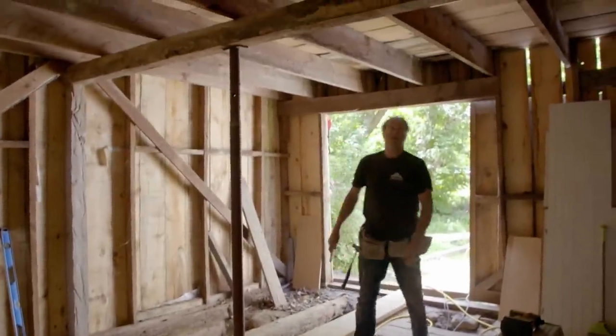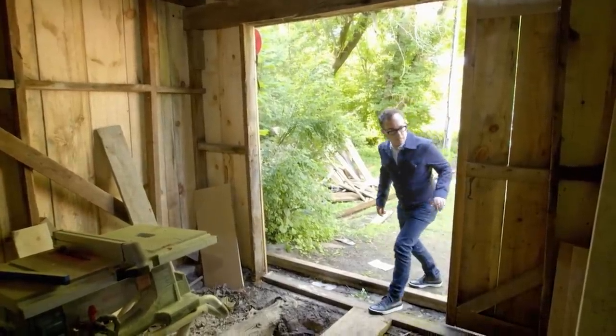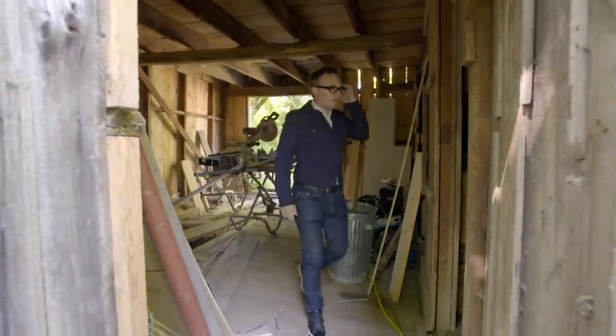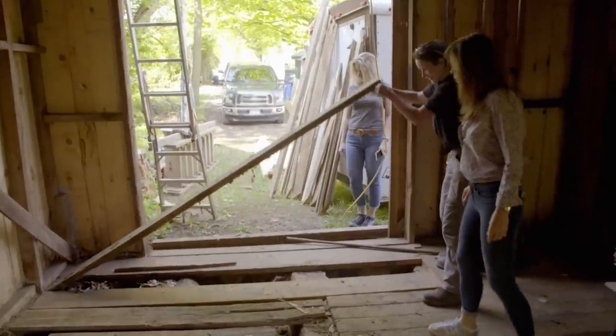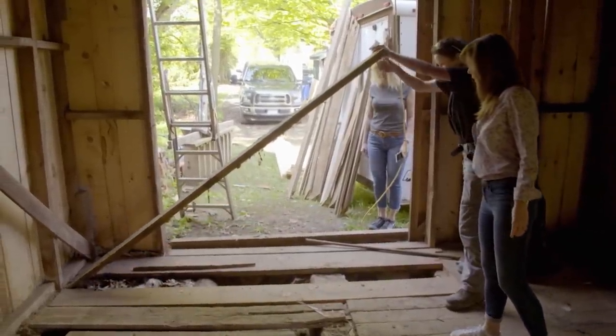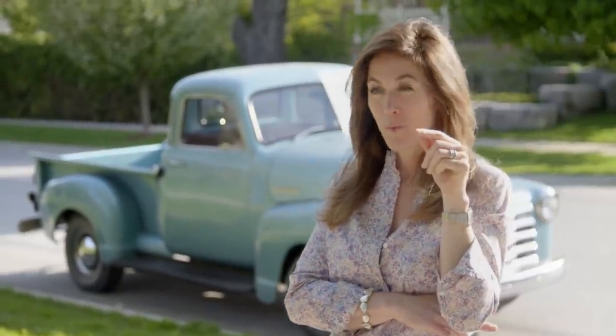Just as Ed finishes up, Tommy arrives like a breath of fresh air. But instead of appreciating our hard work on the barn, what Tommy has to say just flat out stinks. It smells like decades of all kinds of different animal. I think I know the root of the problem. Oh boy. Hi, buddy. Things I'm going to be researching tonight after work: relocation of a possum and a raccoon, without hurting them or welcoming them back. Got any tips?